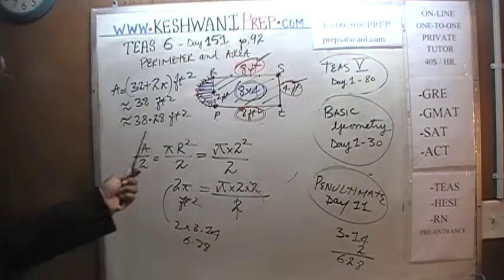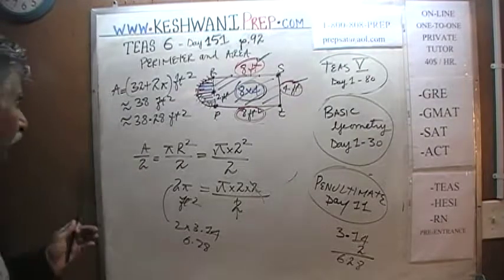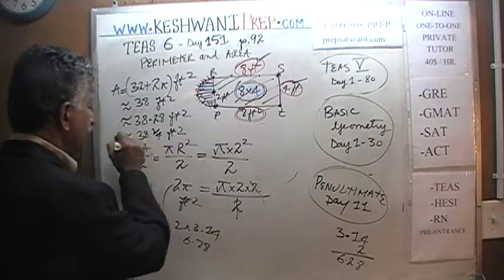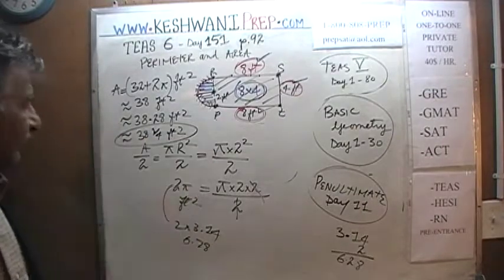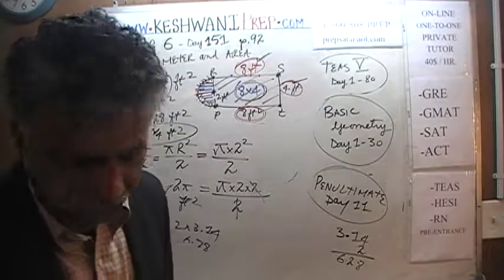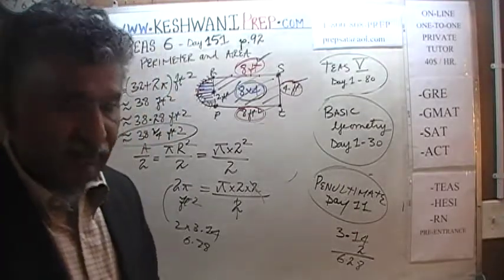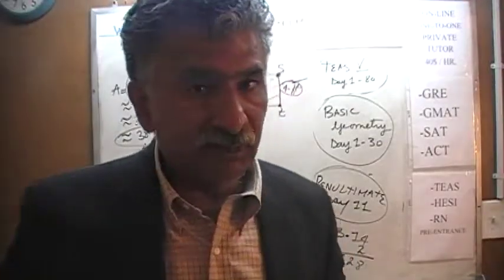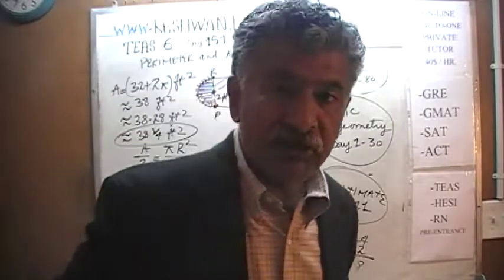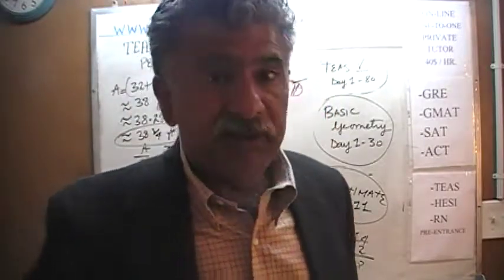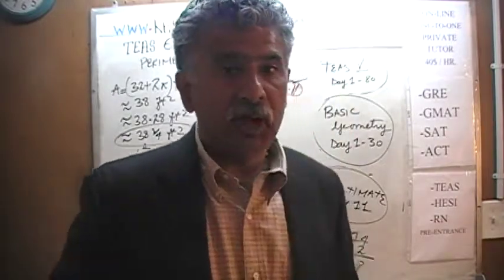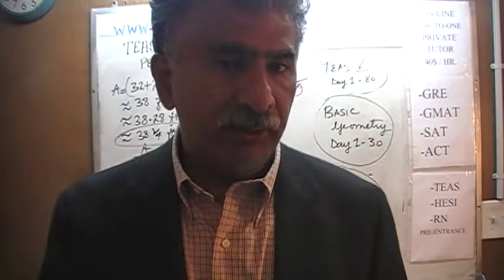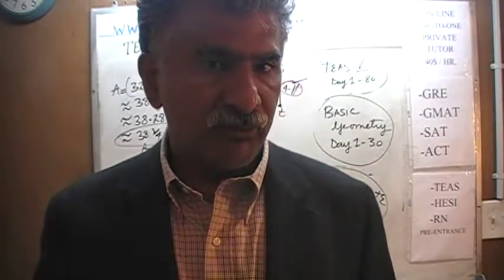It never ends. So nobody knows the exact value of pi. So even this is approximately. Or if you like, you can say that it's approximately 38 and a quarter square feet. The area of this guy is 38 and a quarter square feet. You must remember to say the unit at the end. And it's not 38 and a quarter feet, because it's not linear. It's not one-dimensional. It is the area. The area means the unit must be squared. Square feet, square yard, square centimeter, square mile, whatever the unit that happens to be, that you happen to use to measure your length, that unit has to be squared because it's the area. It's two-dimensional.